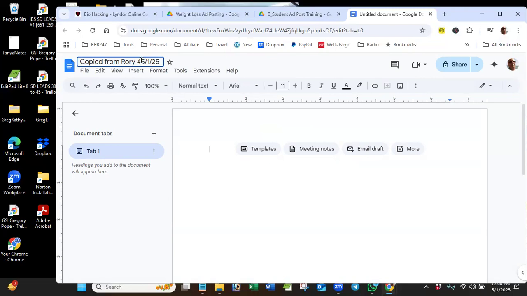Take the four out of there. Okay, now, so this is copied from Rory. You can name these whatever you want, whatever makes sense. The reason I do this, so when I come back to this folder, I can read that title without opening it, and it'll remind me what I was doing.